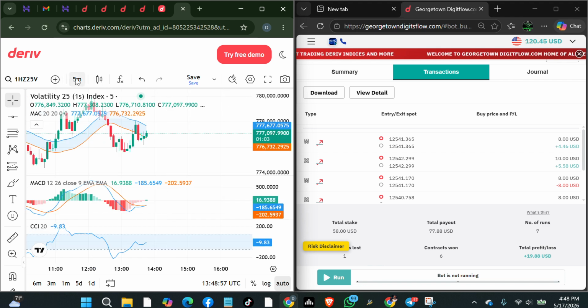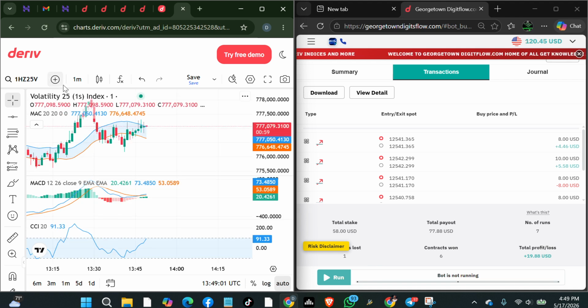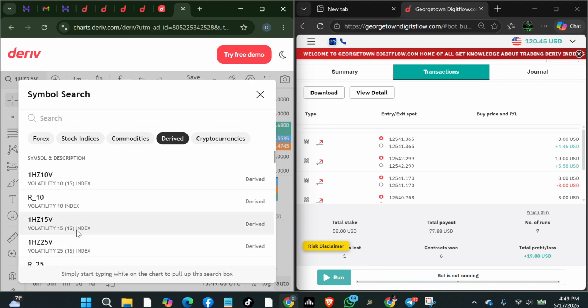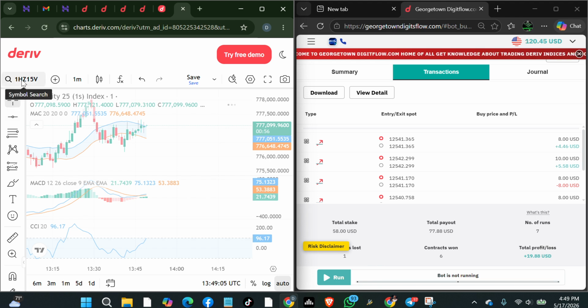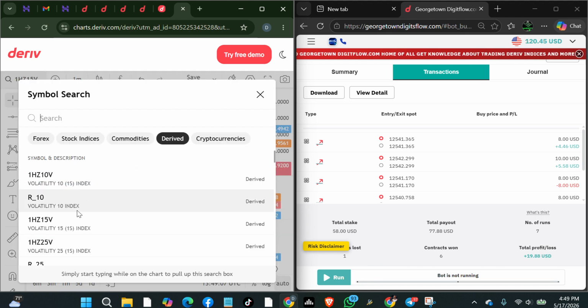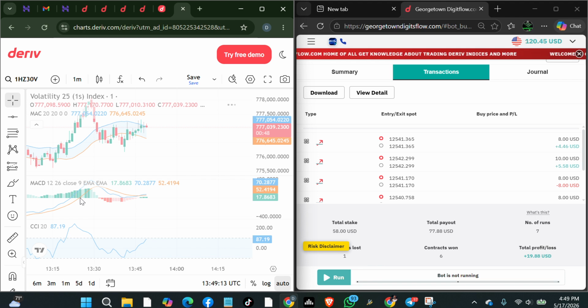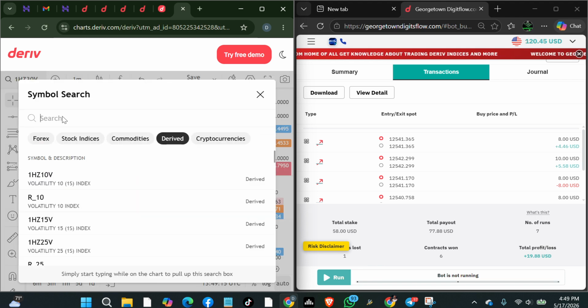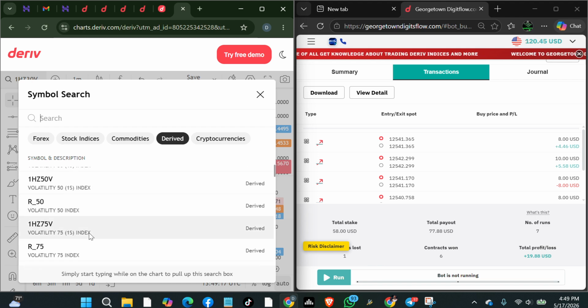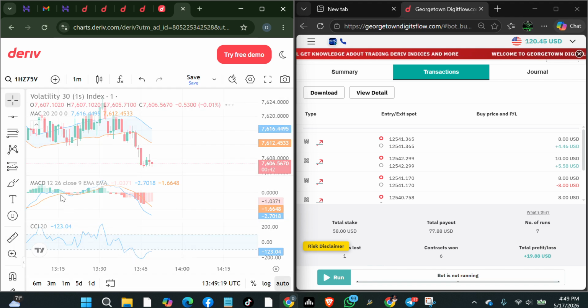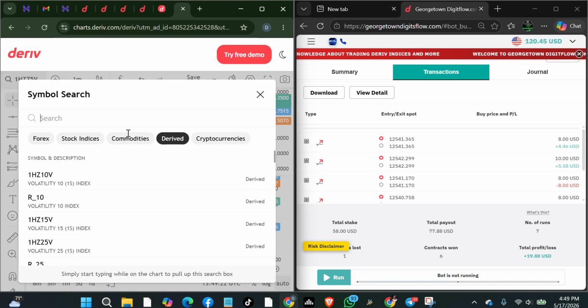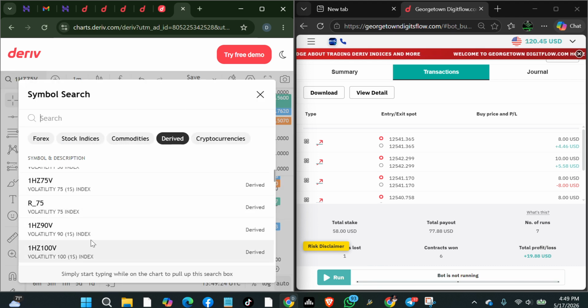So let's see if we'll get another market. We are on over 3, and we are looking for a market maybe. Maybe we'll find one opportunity. Okay, let's go to 25 1s. Let's go down to 30. If we miss, well and good, but make sure you use this strategy, it's working. It works very well. So let's go to 75. Yeah, never ever worry about maybe making a loss.